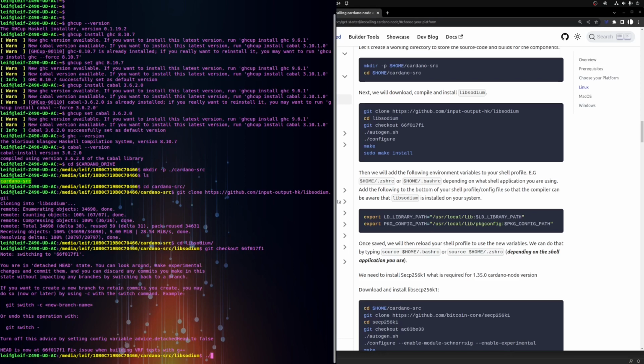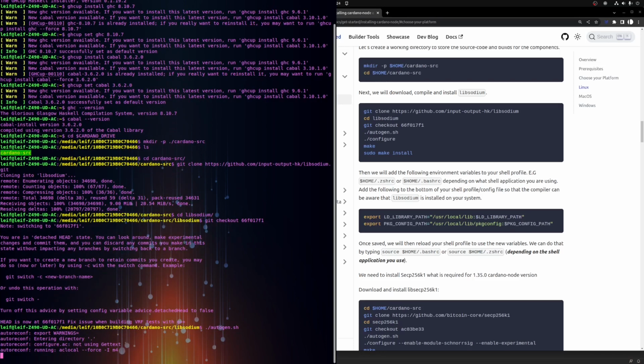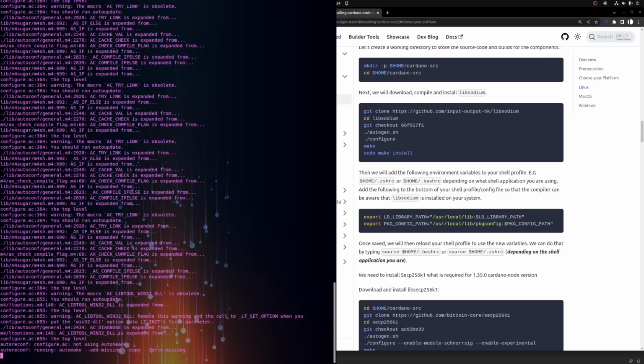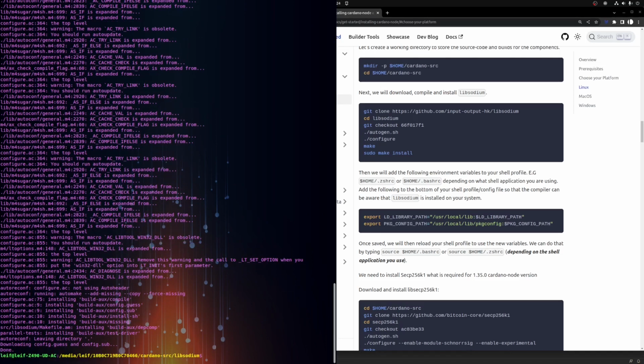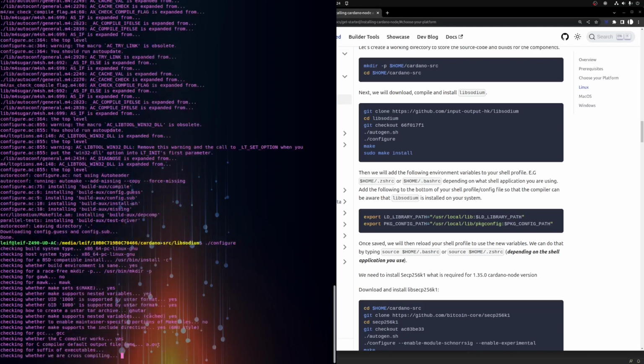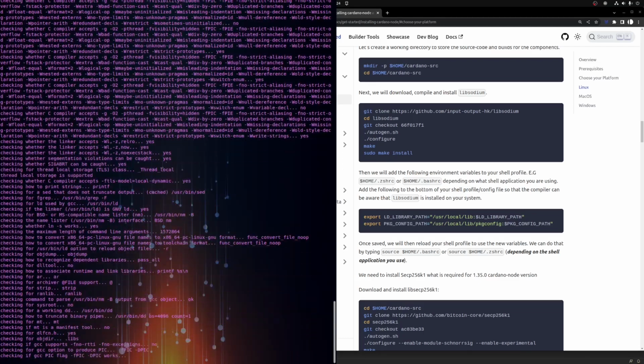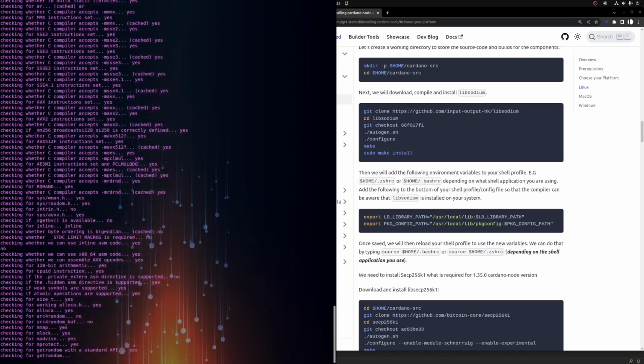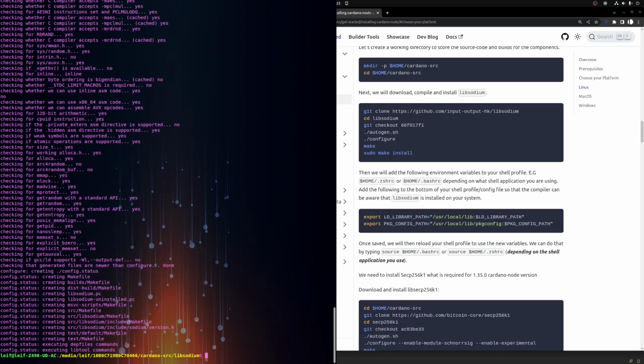So after we check out and go to that branch, we're going to run two shell scripts here. We have the first shell script and then we have another file to run. So we have the autogen.sh, and any of these might take a bit. I don't know how fast your computer is, or how fast your hard drive is compared to mine. Whatever happens, you might need to pause the video if things are going too fast, or if they're going too slow, you can speed it up.